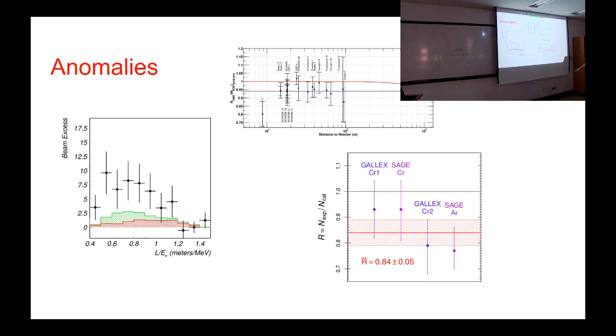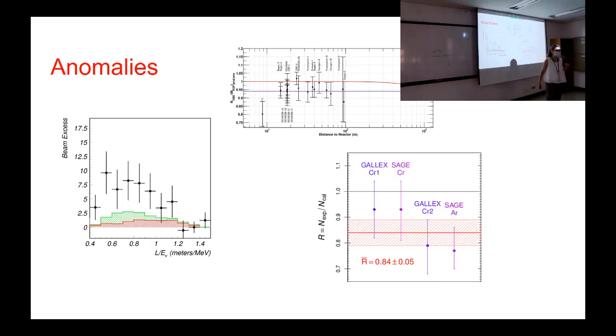This is a very challenging experiment because it measures neutrinos from the sun. With gallium experiments, the energies of the neutrinos are one order of magnitude smaller than the least energetic neutrinos at Super-K, for example. They have the lowest threshold of all neutrino experiments, and it measures pp neutrinos. So it's a very challenging experiment.